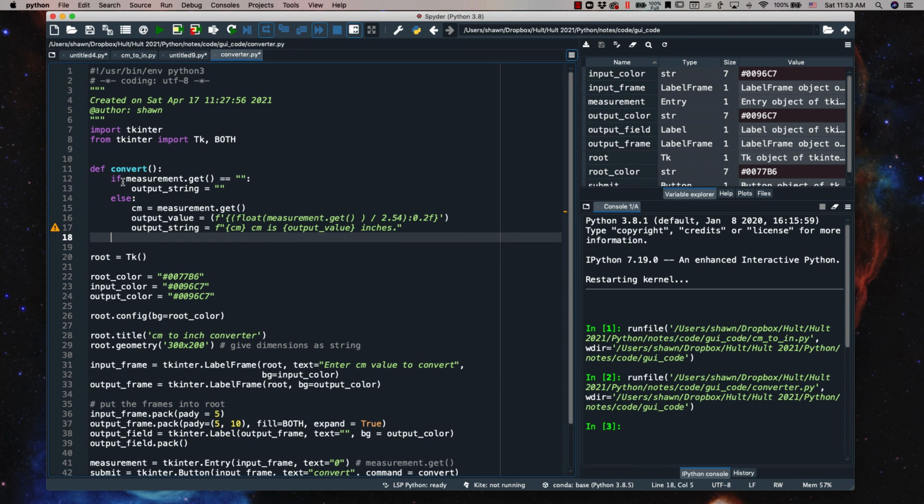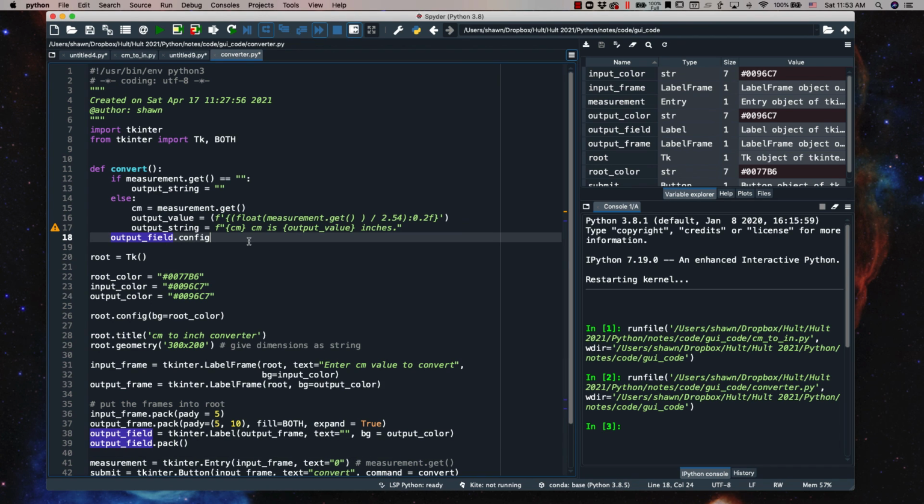And we're almost done. Now I need to say output field.config. So this output field is the field on the window that we created down here. You can see it's highlighted.